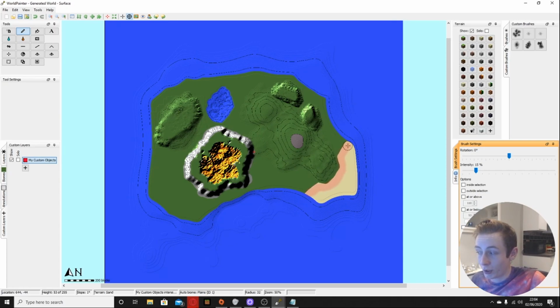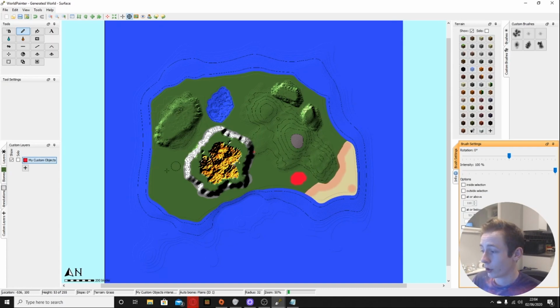It will only place a few trees along this shoreline. It will look very nice, and we'll put one there. And then just to show you guys what I mean by this, we're going to go ahead and put some trees just here in this little area, and you'll see exactly what I mean by the intensity settings.